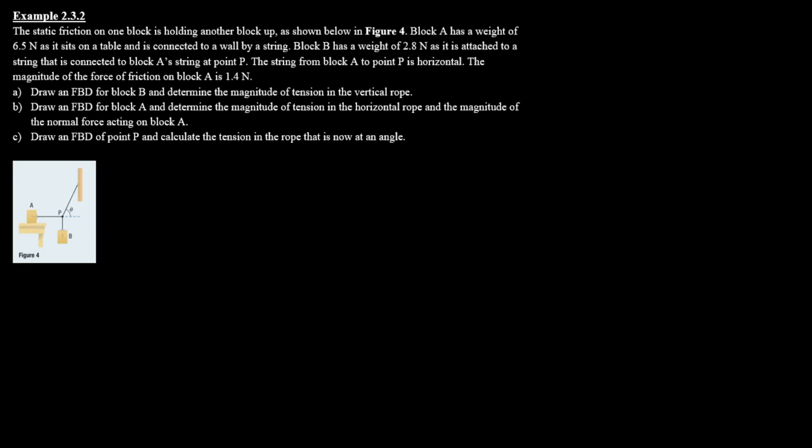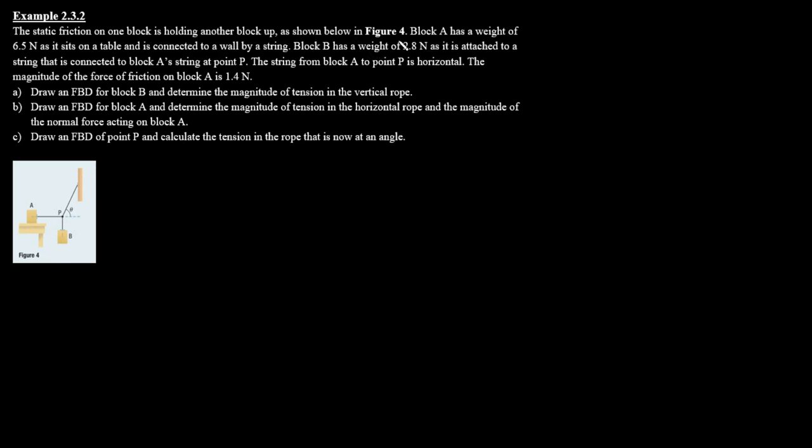Okay, so we're going to take it a step up a notch and go back to everyone's favorite kind of questions, where we look at blocks attached to strings. Example 2.3.2 says the static friction on one block is holding another block up as shown in figure 4. Both of these blocks are stationary.